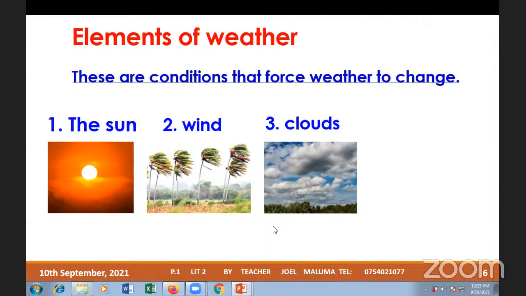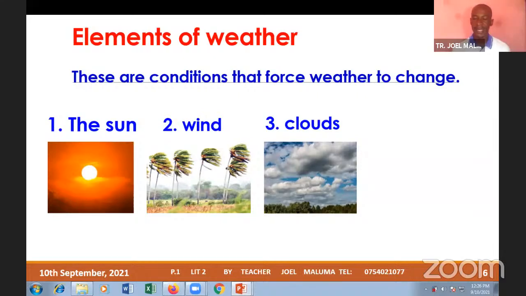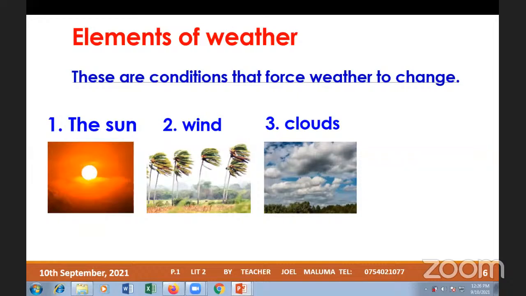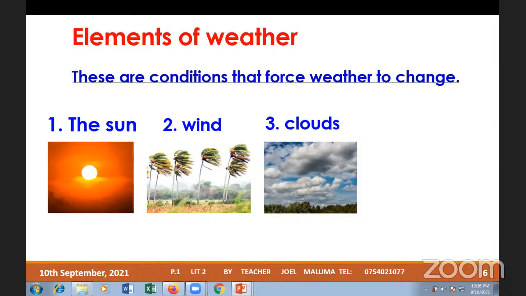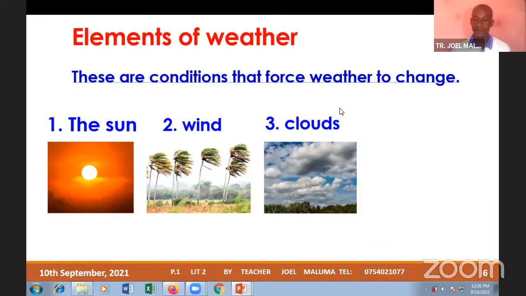Let me hear from Noreen. Maybe she knows the type. Is she there? Yes. Noreen, which cloud gives us rain? I'm saying, which cloud gives us rain? Could you be knowing? The question seems to be tough, but we are going to learn. We are going to get to know it. That is why we are learning. We shouldn't only learn things we know, but even those that make us scratch our heads.